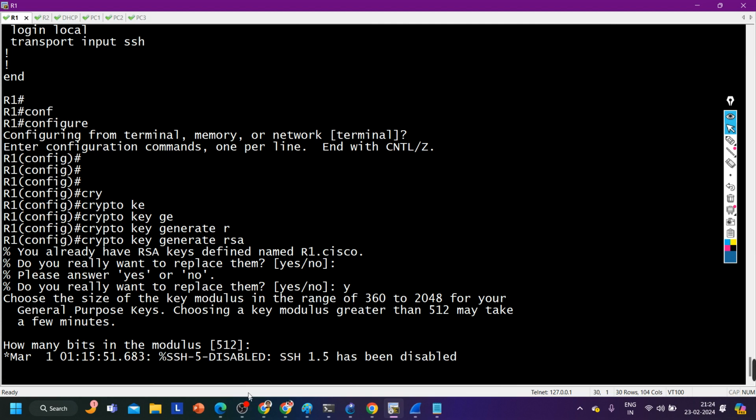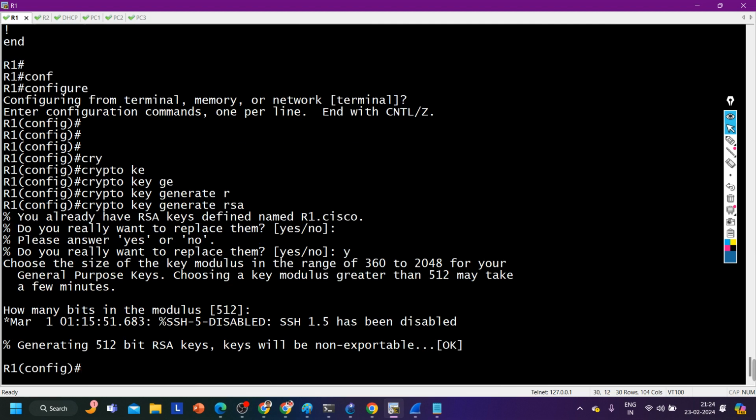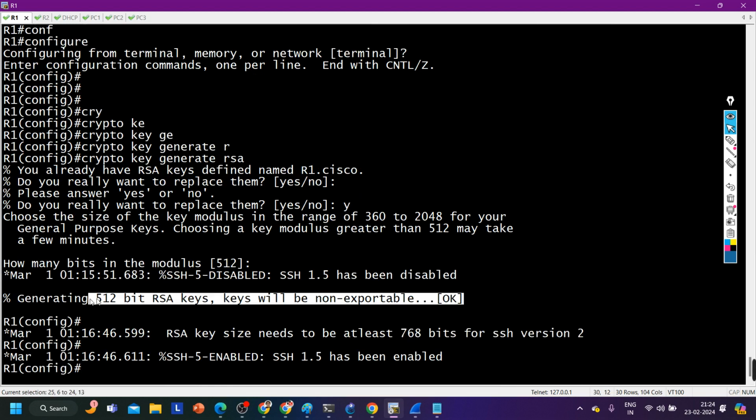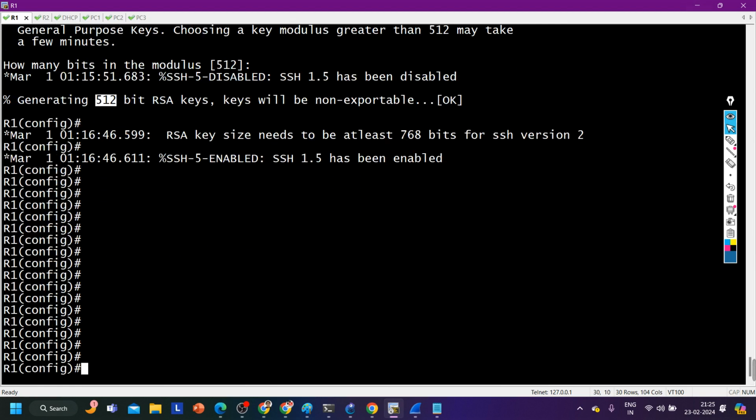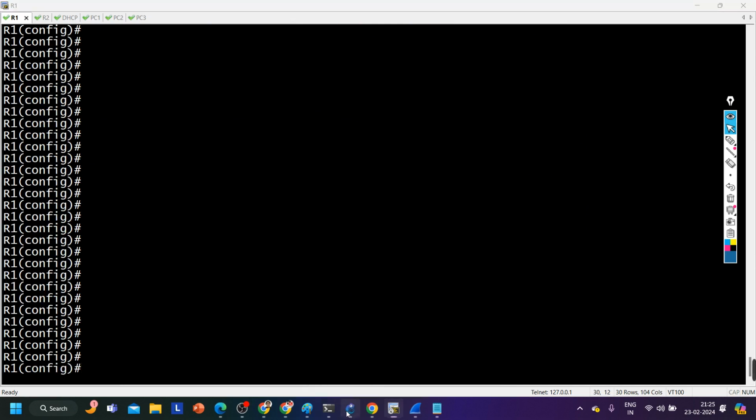See, it is generating a 512-bit RSA key with SSH 1.5. Now it has generated one key. And do you know why these routers are generating this key? Because, as I'm telling you again and again, SSH is secure. Then how is SSH secure?